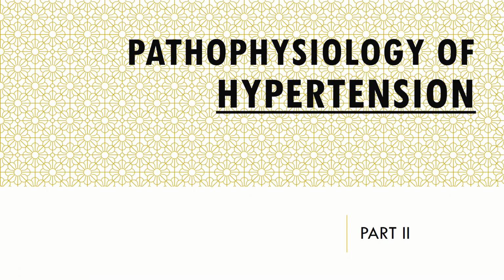Hello everyone. In today's topic, we are going to discuss the pathophysiology of hypertension. So far, we have discussed the anatomy and physiology of the heart, the cardiac cycle, the ECG interpretations, and so on. In the last topic, we discussed what hypertension is, its complications, causes, and interventions. This topic will particularly look at the pathophysiology of hypertension, how hypertension happens in our body.